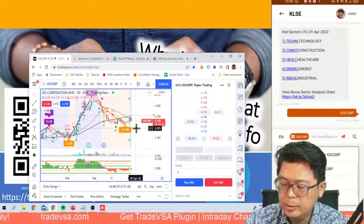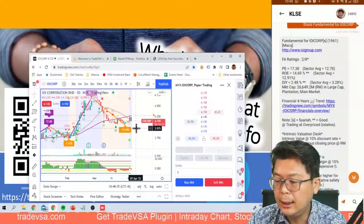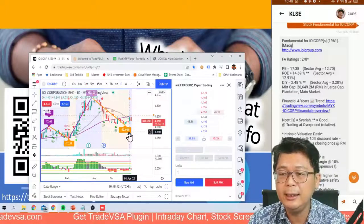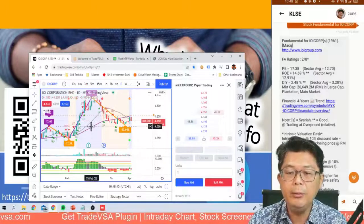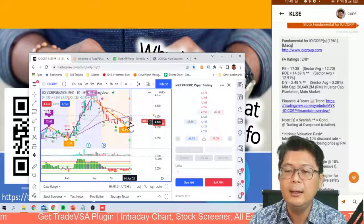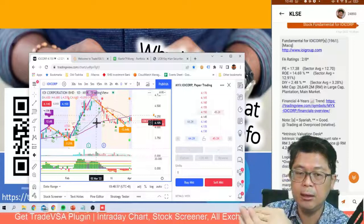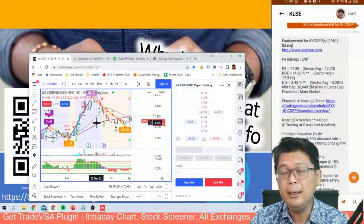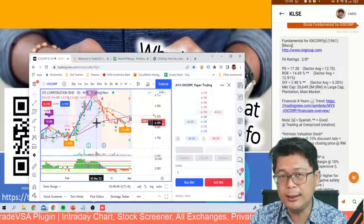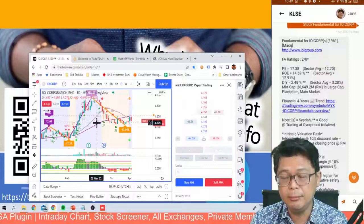You can go to stock fundamentals in here. IOI Corp is plantation. Now, plantation is not much in favor in here, so just take note. It will be great with this big move that we're seeing, but right now this morning could be a quick draw major. Having said that, the market has actually turned down. Just be a bit careful on this one. For me, I usually pay more attention to the sector move, because the sector will dictate the longer term of the Pentagon, because when smart money knows, this could just be a distribution in here, so keep that in mind.